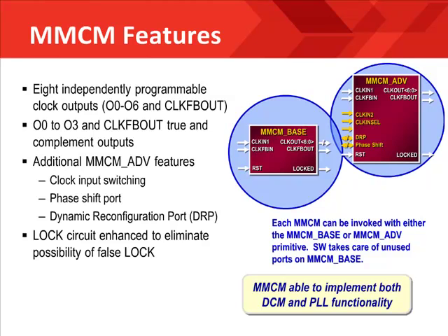Additional MMCM features include the clock input switching functionality, phase shifting, fractional clock division, and the dynamic reconfiguration port. Clock switching allows you to seamlessly switch between the clock in and clock to without resetting the MMCM. We'll talk about these features in more detail a little later. There are also 2 kinds of software primitives: the base primitive and the advanced primitive. The advanced primitive will give you access to the advanced features and allow clock switching between 2 clocks without burning a second BUFGMUX.